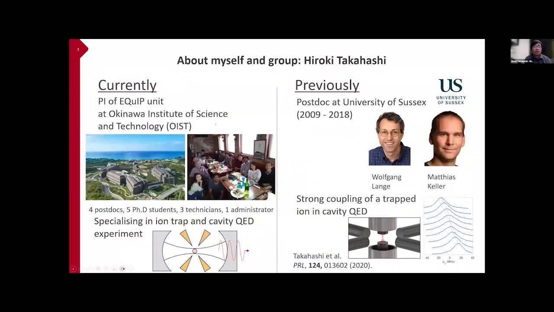Okay, thank you very much for the organization, and thank you very much for this opportunity. I'm Hiroki Takahashi, and let me just introduce myself and my group. I'm currently a PI of a research unit at Okinawa Institute of Science and Technology, which is a young graduate university in Okinawa, Japan. I'm leading a team of 4 postdocs, 5 PhD students, 3 technicians, and 1 administrator. As a research group, we specialize in ion traps and cavity QED experiments.